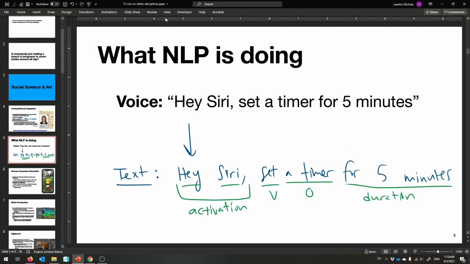Some of it is, I guess all of it's on your phone these days, right? It's processing your voice entirely on your phone, which is really crazy to think about. Some other services, like perhaps Alexa, may or may not still be sending it through the internet, and you have a large, powerful server trying to figure out what you're talking about. Okay, but it doesn't matter. This is what's happening. It's trying to parse your voice after translating it to text. It's got to figure out what you're saying, of course. So that is natural language processing.